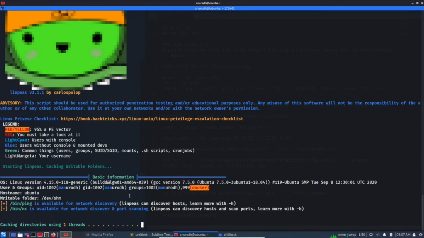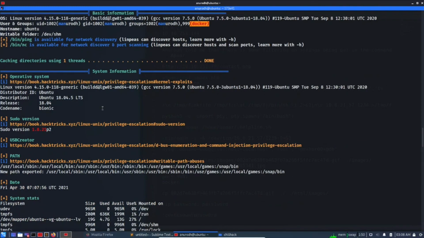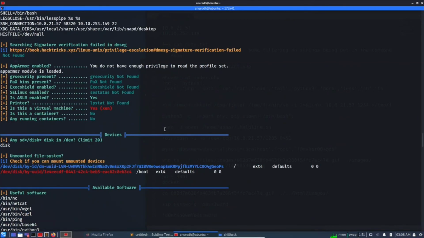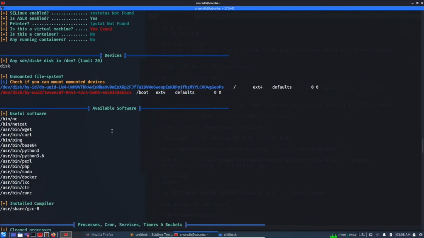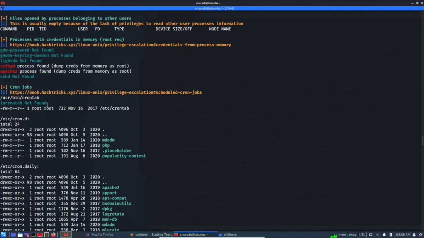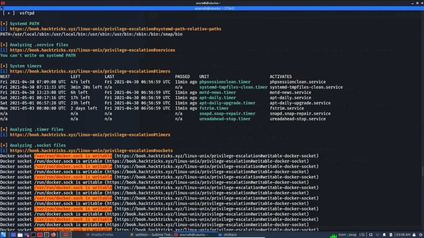So the docker thing is pending and okay, so we forgot to check the id command and we are a member of docker, so we can now focus on exploiting the docker thing to escalate our privilege. Let's see, we have already checked all the processes, vsftpd process found and apache2 process found.